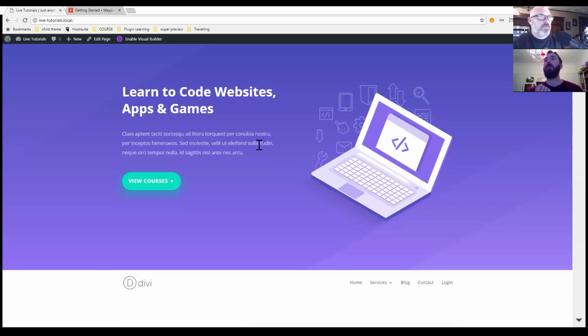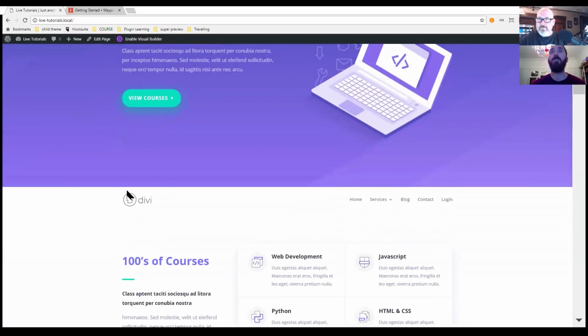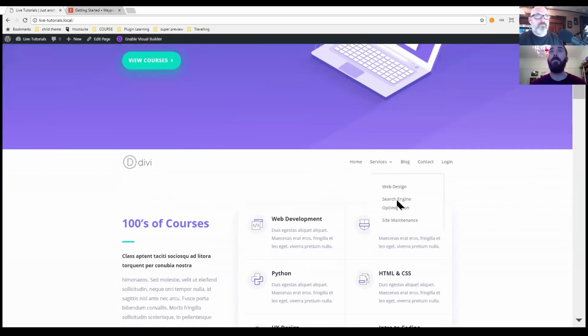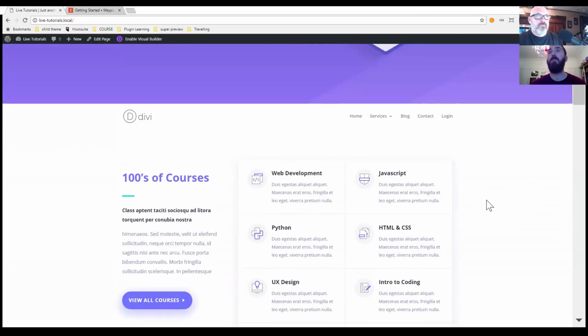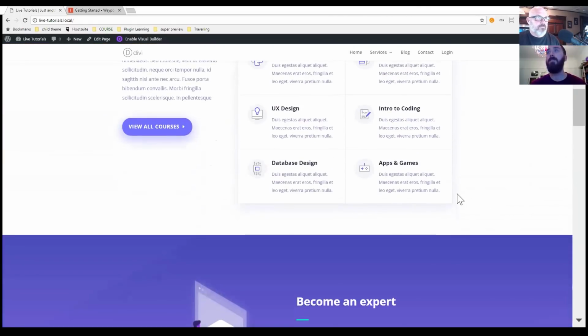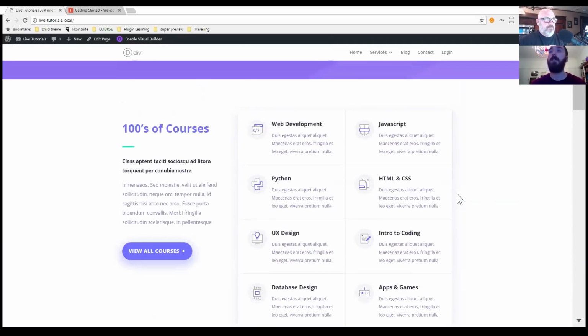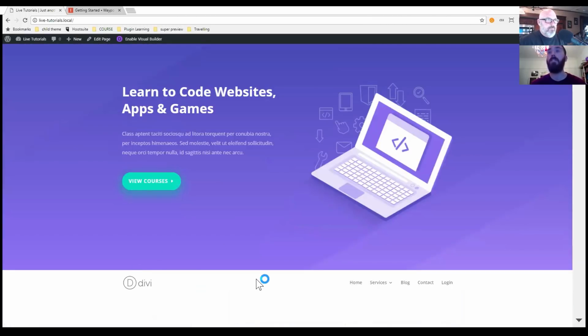Okay, cool. So what we're going to do today is use one of the pre-built Divi layouts as a base. And we're going to show you how to start your Divi header beneath the first section. As you can see here, we have the first section, and then if we scroll down, we have the header that would normally be fixed to the top. Underneath that, we have the rest of the sections. When we go down, that header fixes to the top. So it's a good way of having your header start lower on the page.